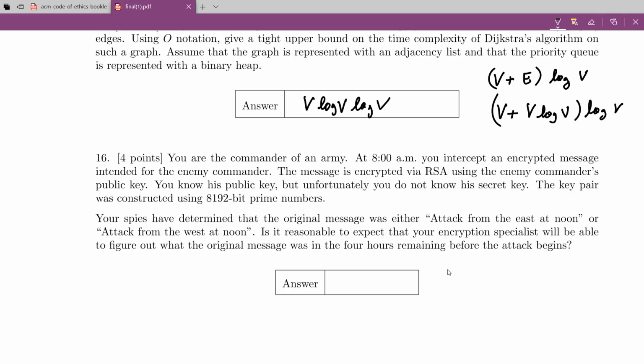Okay, so what if your strategy was to try to decrypt the message by factoring the public key, N? Think you can factor it in 4 hours to figure out what the secret key is? That's not reasonable. Nevertheless, you can figure out the original message. How? Yeah, encrypt both of the messages you think it might be and compare. You know it was one of 2 messages, so you just encrypt them both and see which one matches the encrypted message you intercepted. So, if you know something about what was encrypted, then that's easy to do, so I guess the answer is yes.